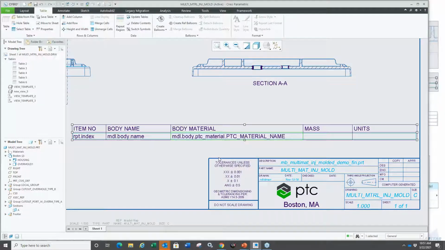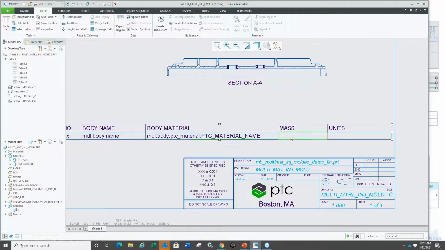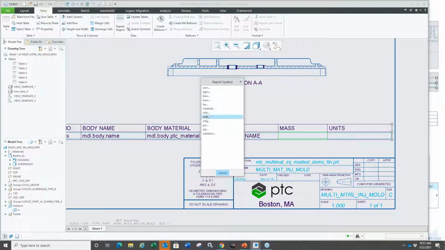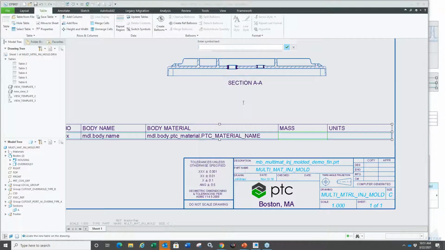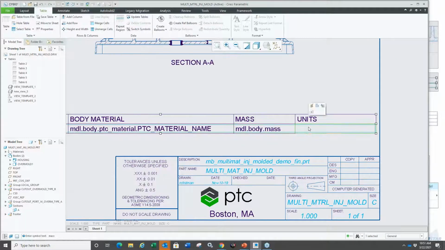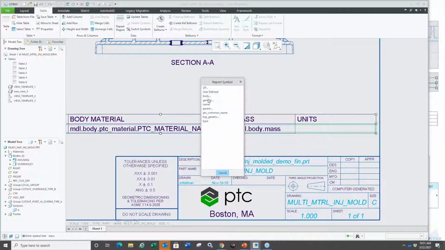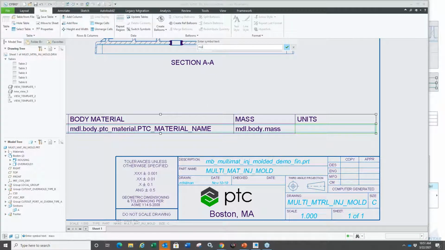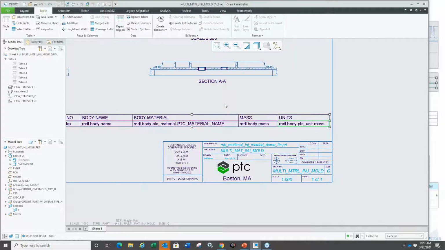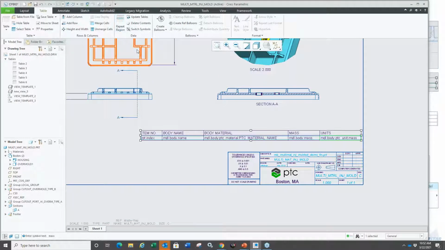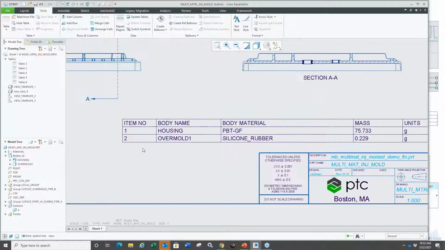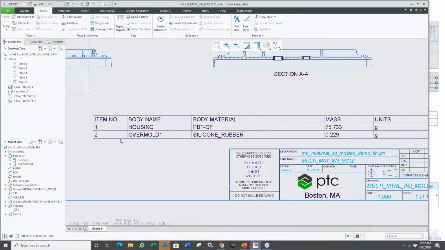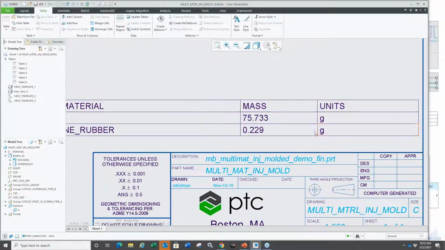Your material parameters show up. Maybe you might have user-defined parameters. So I could just go model, body, user-defined, and I have a user-defined material parameter called mass, and maybe the units for that mass, right? So again, I go model, body. So body's there, even now in repeat regions. That's the bottom line I'm trying to explain here. And then I'm going to go to that user-defined material property or the parameter. And now if I say switch symbols, there it goes, right? So you have your item number, your housing, your mass, and then your units.